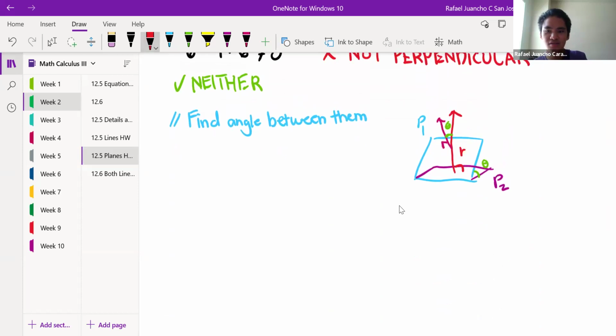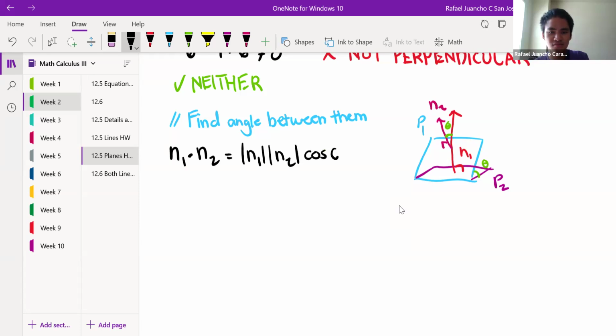And so that's exactly what we're going to do here. So let's say this is N1. Then what was this, pink? I can't even tell, colorblind, N2. And then we want to do the dot product. So we want to do N1 dot N2, which should be equal to the length of N1. Keep saying length or magnitude. And then here we want to find theta. And we're going to do it in degrees because my homework says to do it in degrees. But we can do it in radians, doesn't matter.